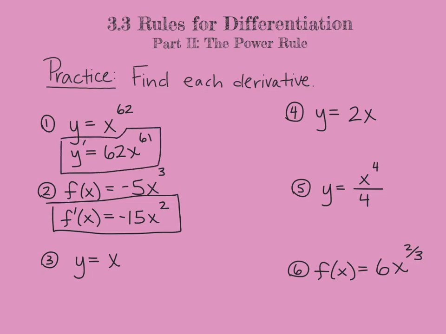For number 3, we have y equals 1x, and this is x to the 1st, if that helps you out. And I'll write this one as dy/dx. Again, no difference in writing y prime or dy/dx. They're the same so long as x is the variable you're using. And we bring that 1 out front, and then 1 less than 1. Now what is anything to the 0? Anything to the 0 power is 1, so this is 1 times 1. So dy/dx here is just 1. So the derivative of x is 1.